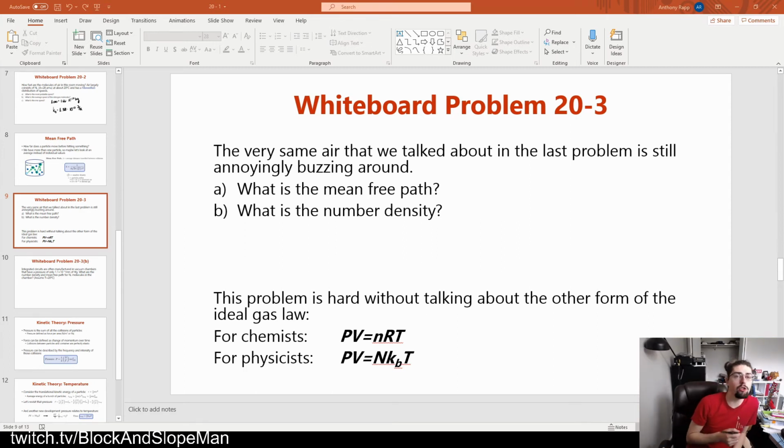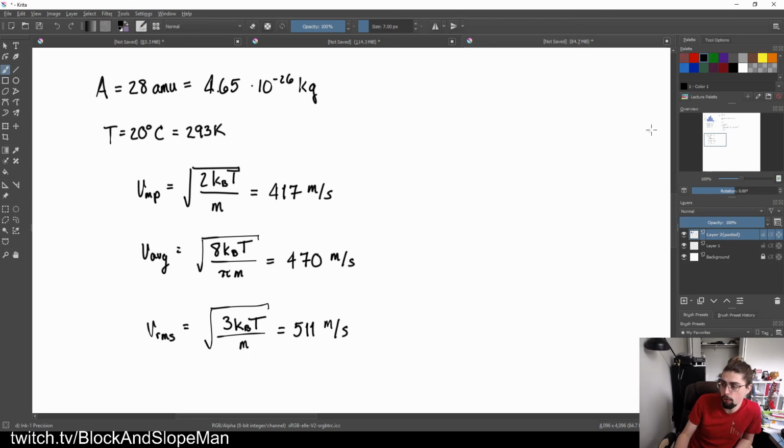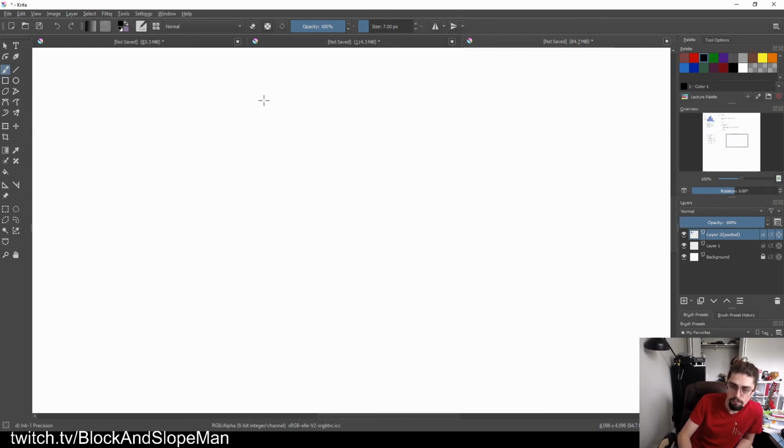So we're expecting two things. One, it's going to be a very, very large number density. Two, it's going to be a very, very, very tiny mean free path, right? They go inverse with each other. So that's the equation I'm going to need, right? So let's write that down first and let's figure out what pieces we need from that. So lambda, and I'm going to write the denominator first: 4 root 2 times pi times number density times r squared, all of that under 1.